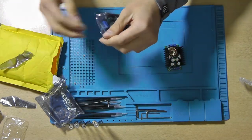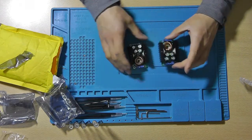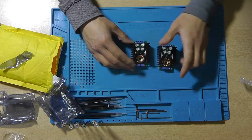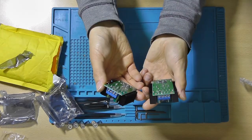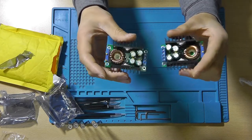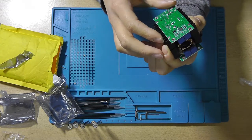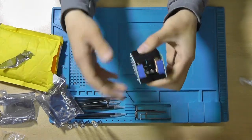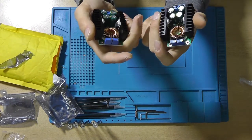For us to test them, as we definitely want to test these. Now these are 300 watt buck boost converters that I will be using as dimmers for the LEDs. The output of the power supply will go into these two things, and then with a potentiometer you are able to adjust the output voltage or the output current with a maximum of 24 volts input to the LEDs, so that they're getting current regulated instead of voltage regulated.